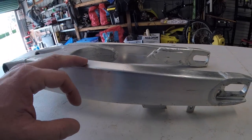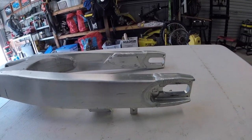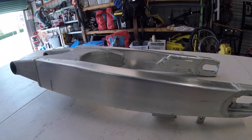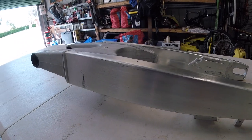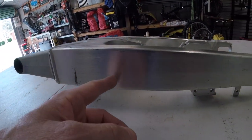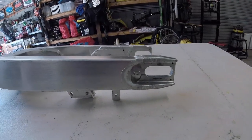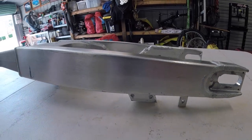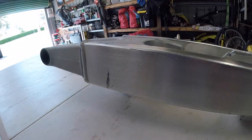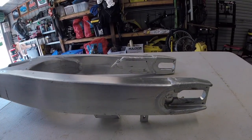It's a bit scratched up and a bit beaten up. It has a ceramic coating on the outside which is scratched, and there's nothing that you can really do with it except send it away and spend lots of money to get it refurbished to the way it was. I don't really want to spend lots of money on this swing arm, so what I'm deciding to do is give the swing arm a full polish. That means I have to remove all this ceramic coating, all the scratches, and then fully polish the swing arm. I think that will be the best option for this bike.